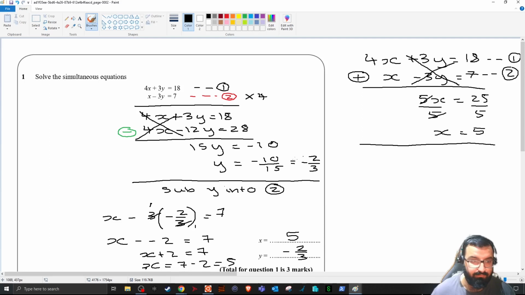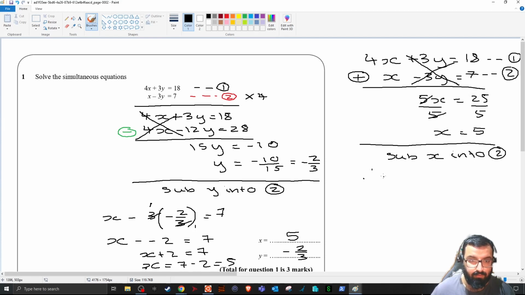So do we have 5 on what we've done on the other side here? We do. So we know we're doing something right at least. So I'm going to now substitute. I can either substitute 5 into equation 1 or equation 2. Equation 2 looks simpler to me, just like what we did here. So I'm going to do that as well. So substitute x into equation 2.